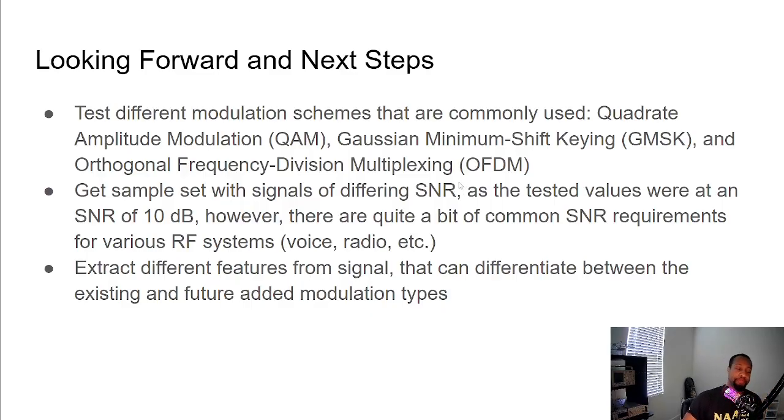And then finally, like I said, I would try to extract more features. The features I used are the Sigma AA, Sigma DP, Sigma FA, and then Gamma Max. All of those features are good and are a good starting point, but there are additional features that can be extracted from a signal that can help to classify it.